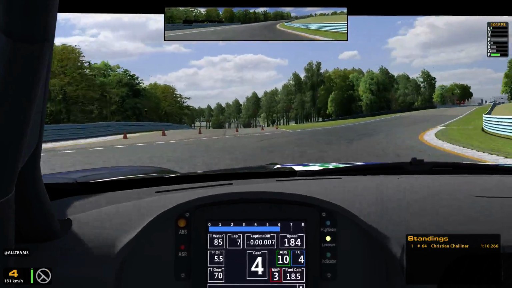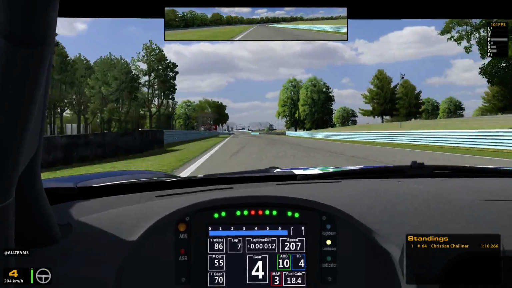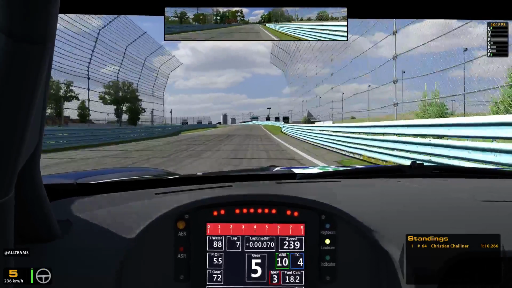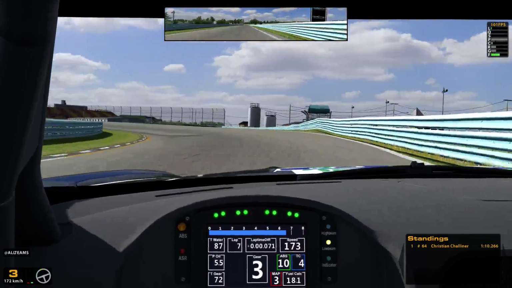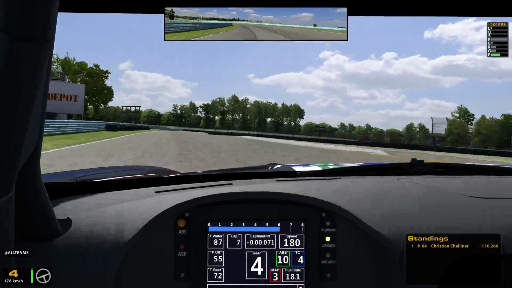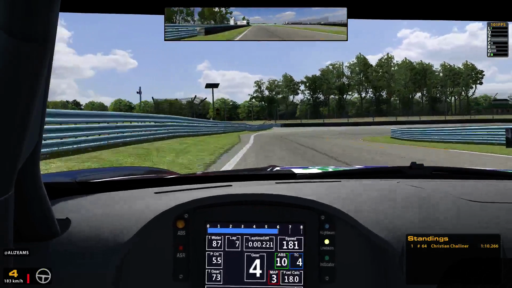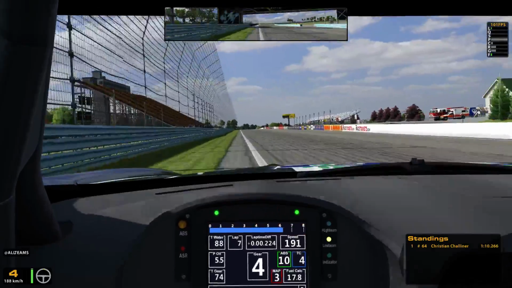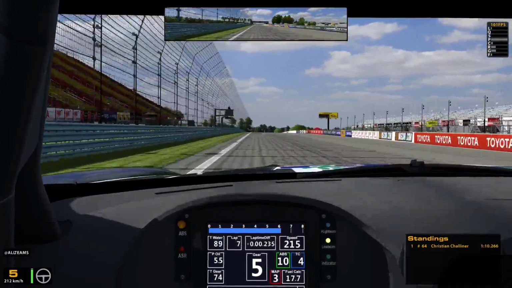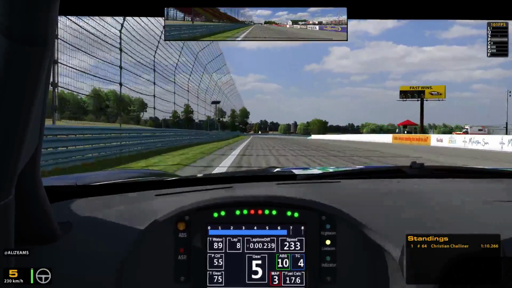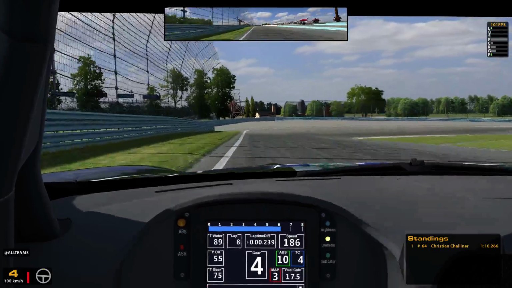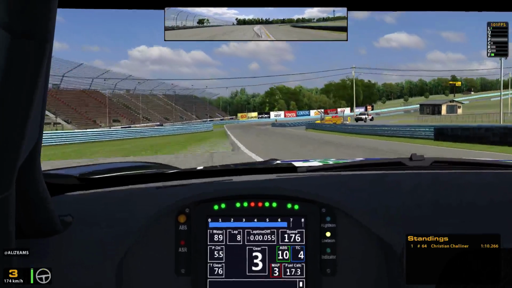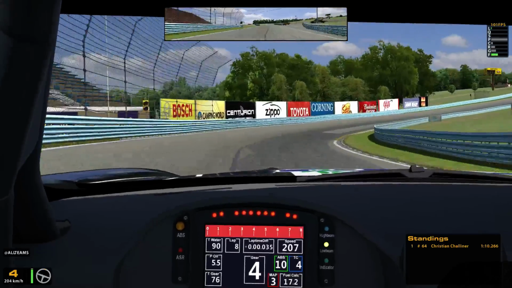Still see the push to the outside. I know it's the outlap, but you can still see it. Still feels like the rear's got really good traction here.